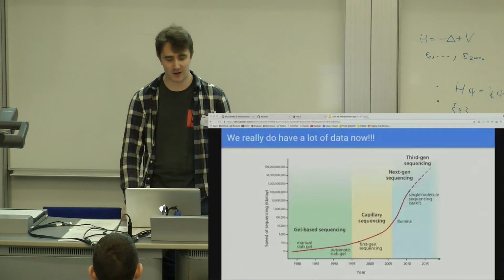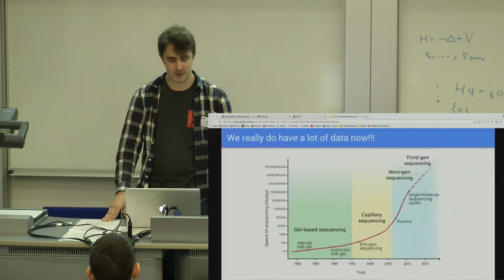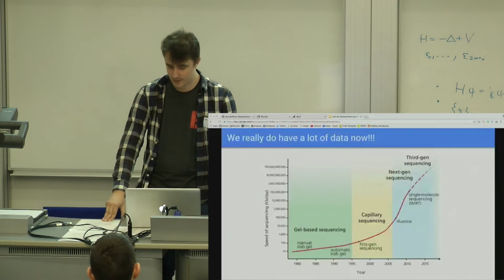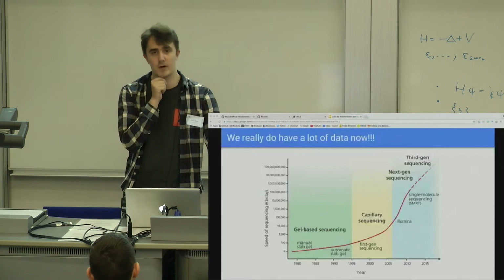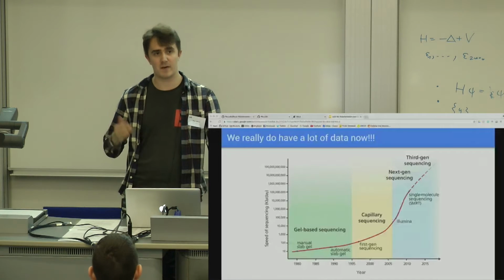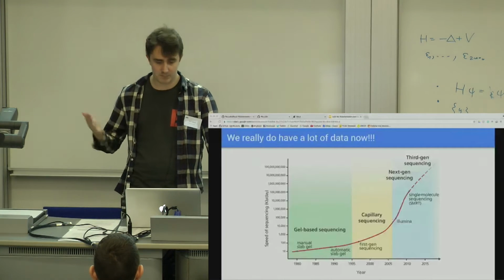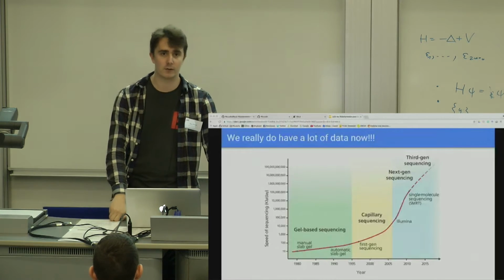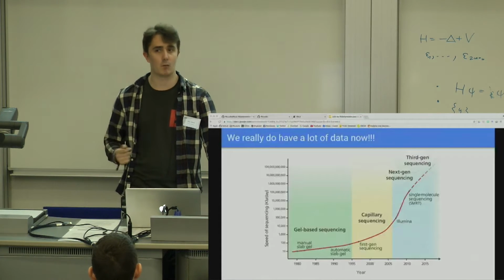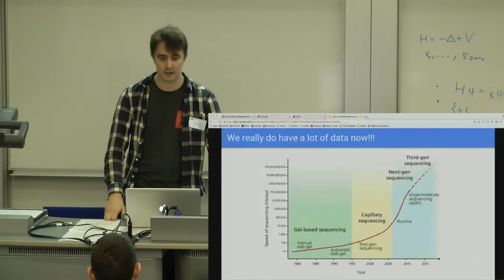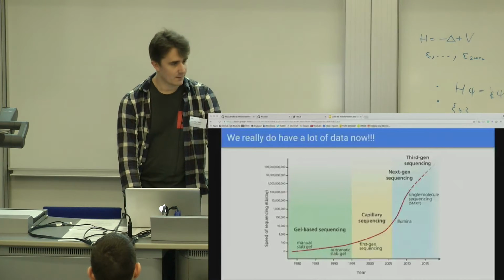We have machines called the HiSeq 4000s, which have flow cells in, which my friend who helps with operations in that department tells me can produce 750 gigabases per run. So if you assume a DNA base takes the same storage space as a byte, then that's 750 gigabytes per run, and they can run 2 at once. And that's for one sample. And these machines are running day in, day out on all the samples that get sent to us. So we really do have a lot of data.